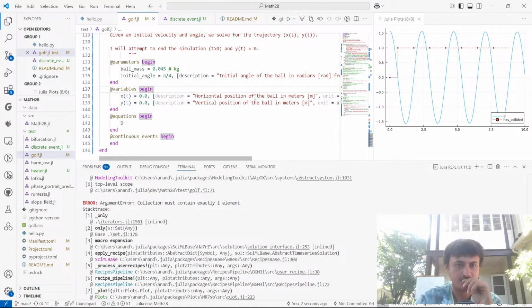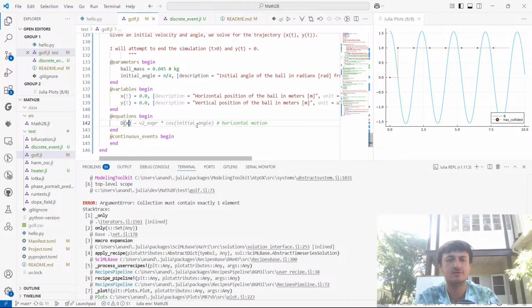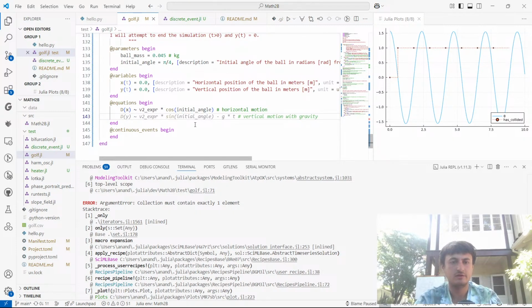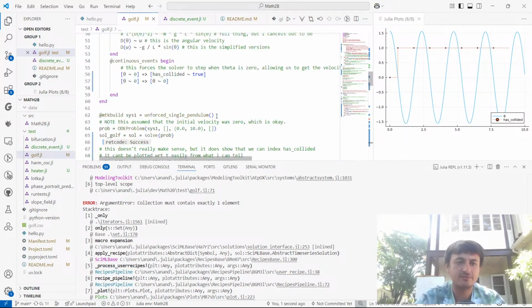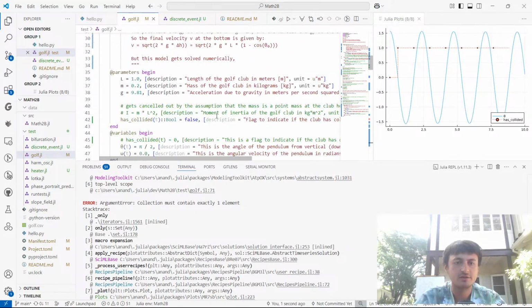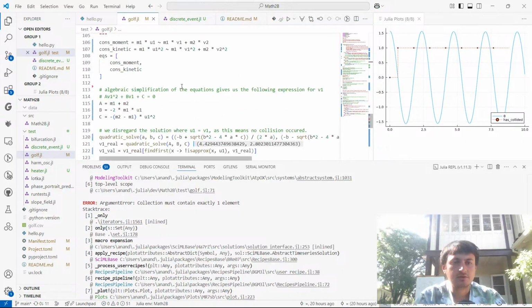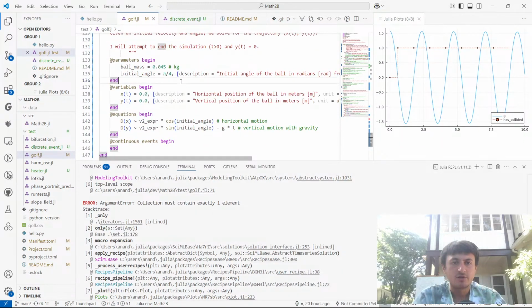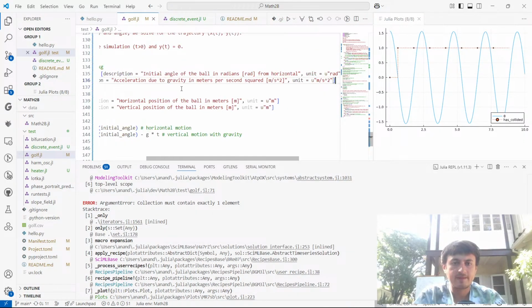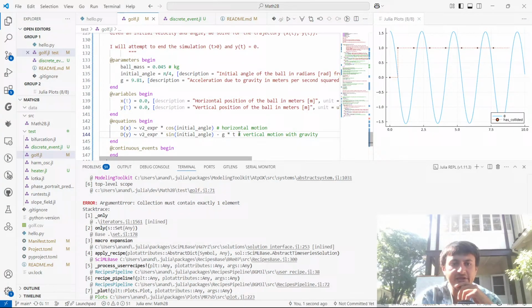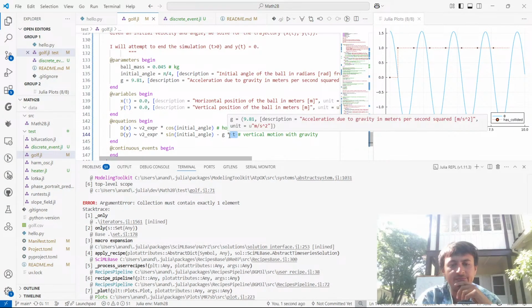Then D of x is going to be cos, because it's that divided by that. And this is actually true, and we need to add back in gravity, so we need gravity as a parameter, and this is based on time.